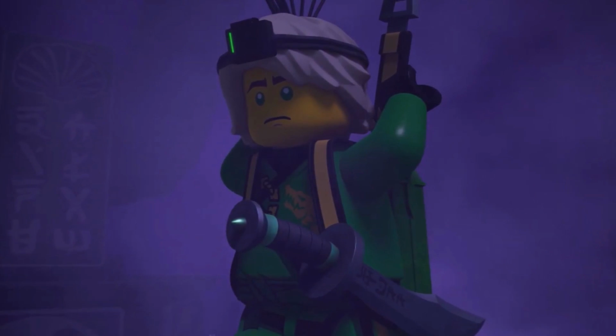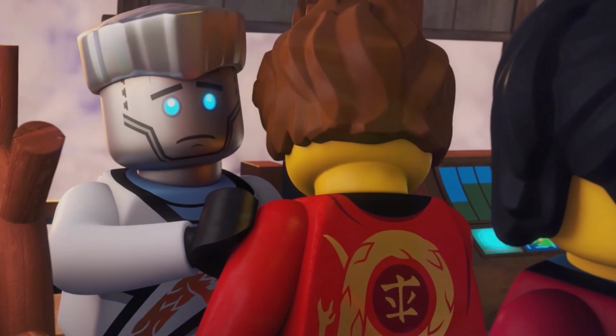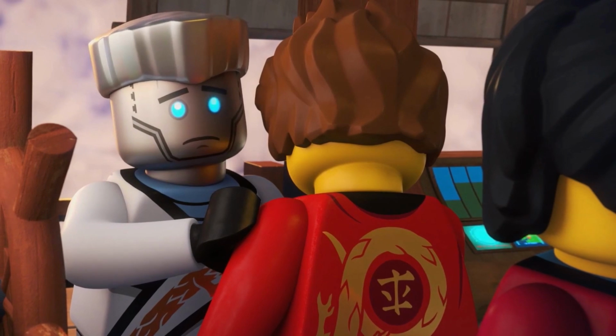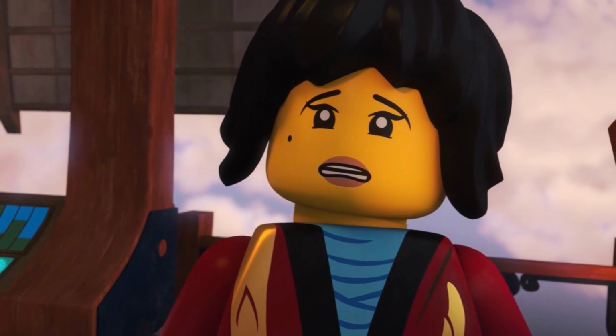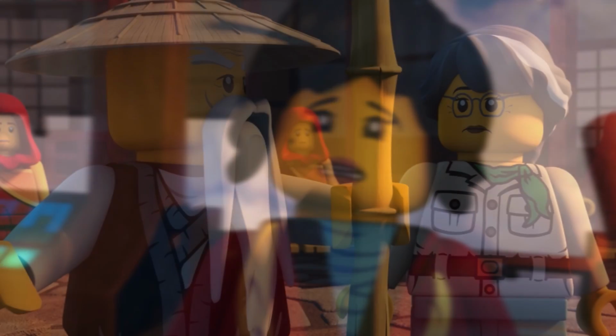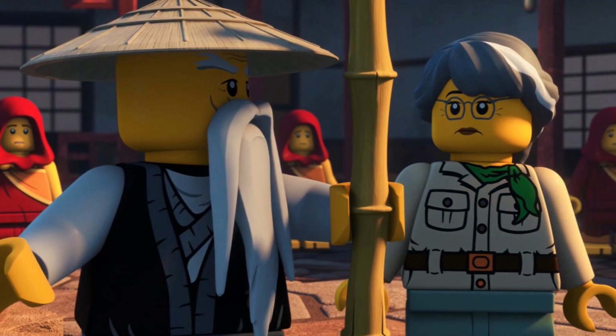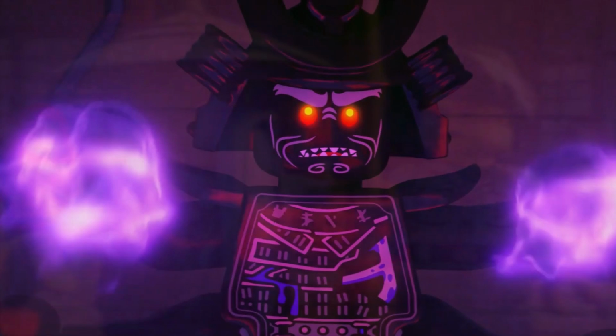I think it would look great on the shelf, next to some other Ninjago mechs that I still have. And yeah, pretty positive so far towards this one. I'm feeling, again, very positive. I think it's going to be a wonderful set when it comes out. We'll just have to wait and see. I really am liking the builds though so far. It looks tall. It looks like it has actually some form of knee joint, so that's good.